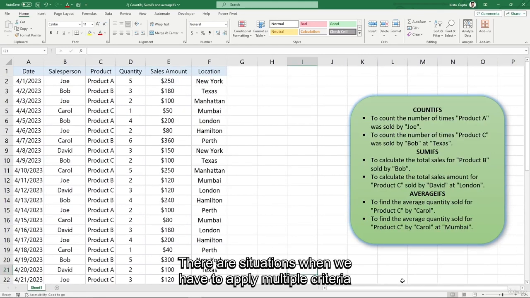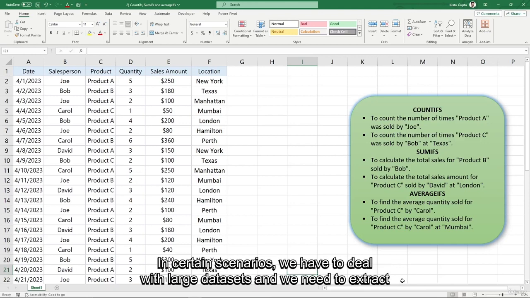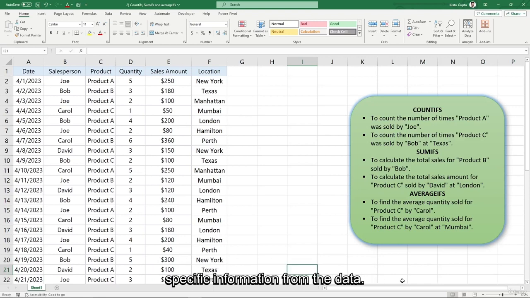There are situations when we have to apply multiple criteria simultaneously to analyze and summarize data based on specific conditions. In certain scenarios, we have to deal with large datasets and we need to extract specific information from the data.